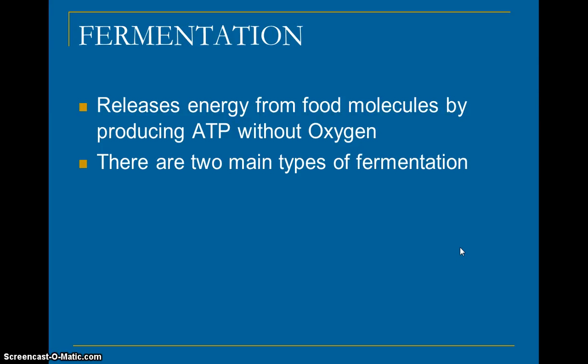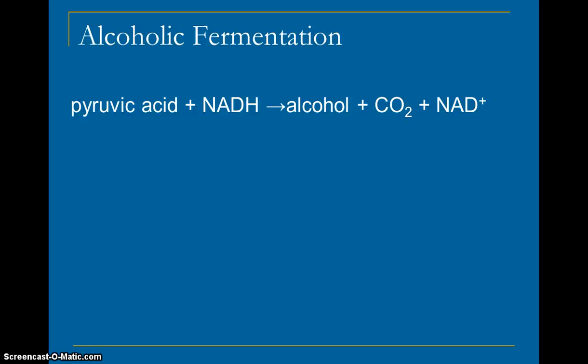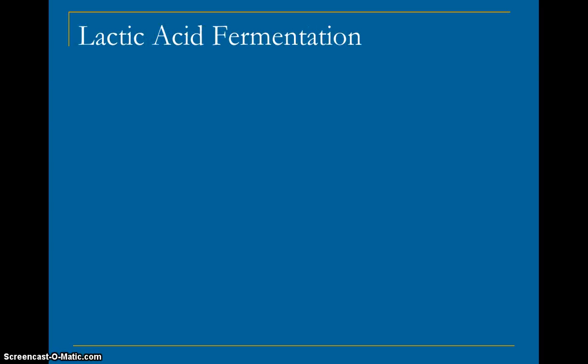Fermentation. Okay, fermentation releases energy from food molecules by producing ATP without oxygen. So there's no oxygen that is necessary for this process. There are 2 types of fermentation. The first type is alcohol fermentation, and that's when pyruvic acid and NADH produce alcohol, CO2, and NAD+. That NAD+ is actually recycled back through for glycolysis.